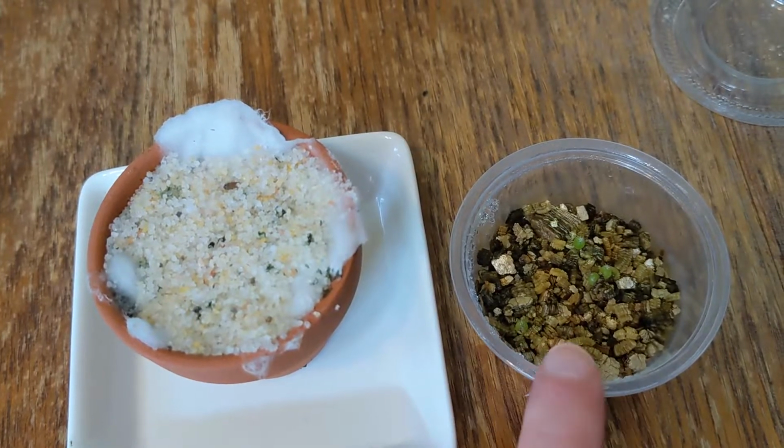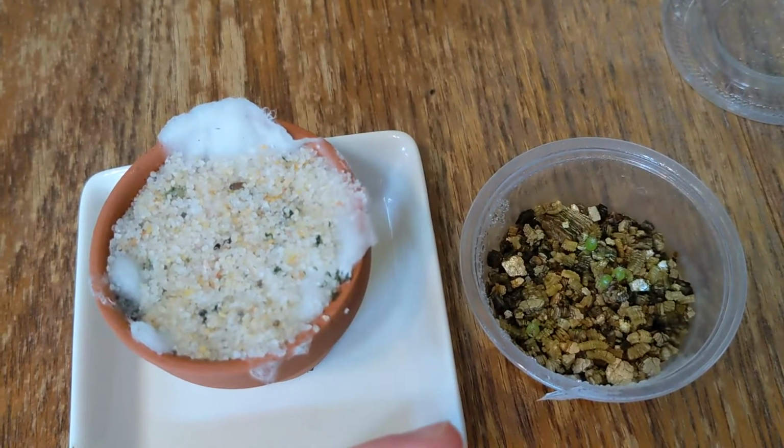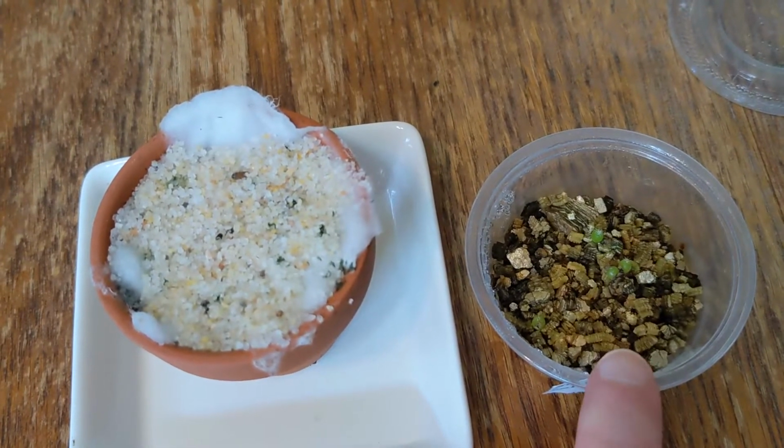I think I may have to repot this. The vermiculite over time tends to flatten, so it doesn't really hold that much water anymore, so I may have to do that with this one.